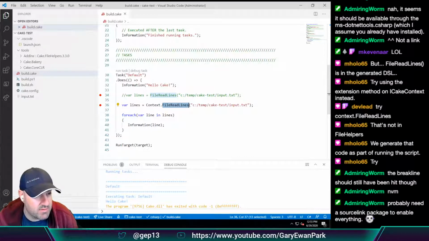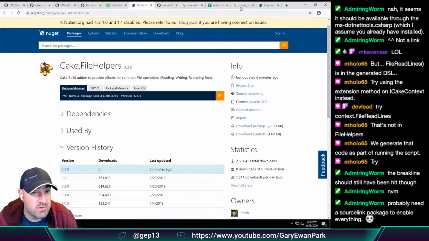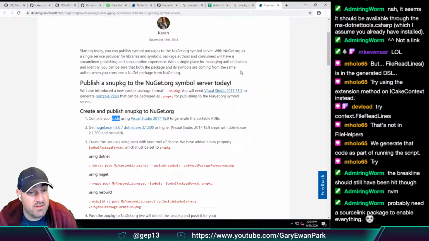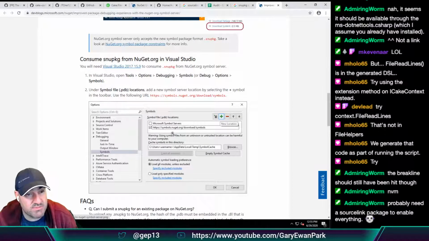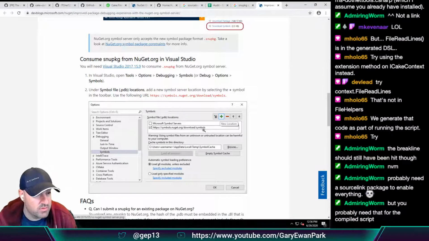I'm still not convinced. So in Visual Studio, sorry, not Visual Studio Code, there was a setting that had to be enabled, which was to specify where to download the symbols from. Is there the equivalent in VS Code? Does anyone in the chat room know?